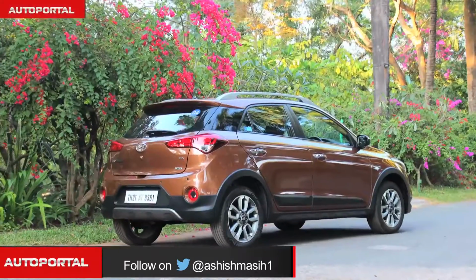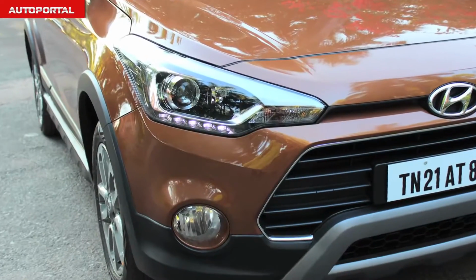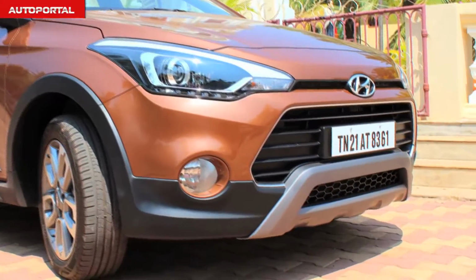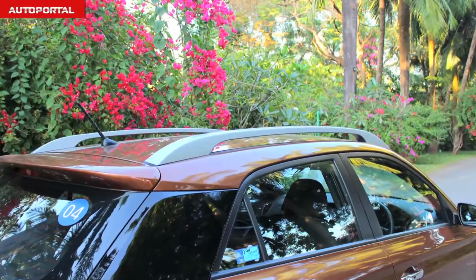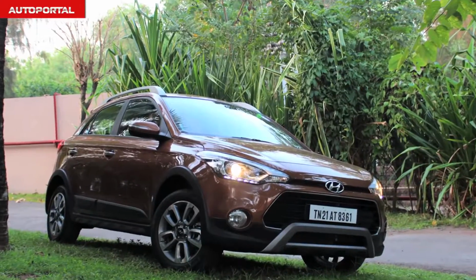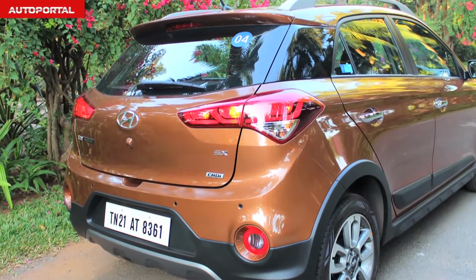In terms of the styling, it seems Hyundai sent out the i20 to the gym, and the results are really very good. The front end now gets an all-new headlamp cluster which gets LEDs in them. There's also a scruff plate up ahead, and you also get plastic cladding all across the body. The roof rails on top, along with the increased ride height, really give this car plenty of road presence. In fact, with all these changes, the i20 Active is clearly the best looking car in this segment.